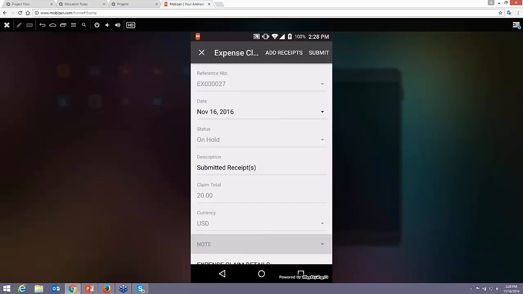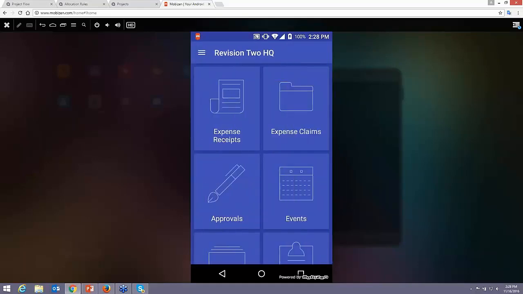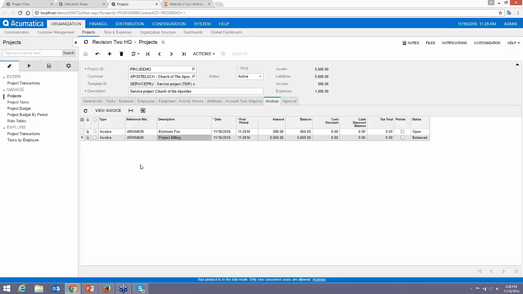We can submit that. That's just automatically going to create my expense claim for me. And just like that, from a mobile device, I've gone ahead and added something that's going into the approval stage for my project. Now, it's not going to show up on the project balance yet because it still has to be approved, but you would be able to go in and make that happen.